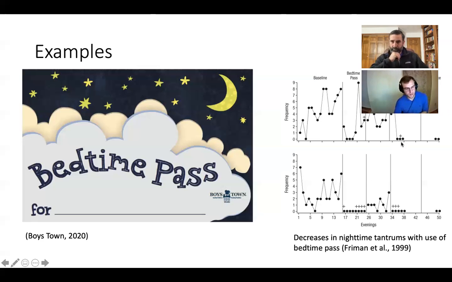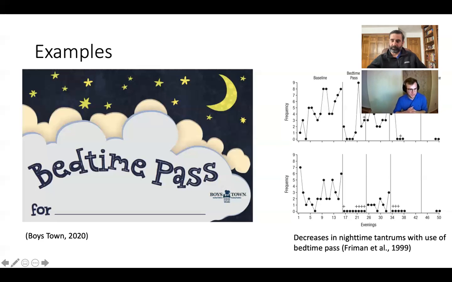And so it can really be emphasized that a lot of these strategies don't need to be complicated. They don't need to be some mind-blowing thing that changes everything. Something as simple as a few pieces of paper that say bedtime pass, for getting a snack or going to the bathroom or getting a drink of water or getting a hug from mom and dad. Those alone can be effective, and it can just be that they get 3 throughout the night, and they can use them without any sort of penalty at any point throughout the night to leave the room.